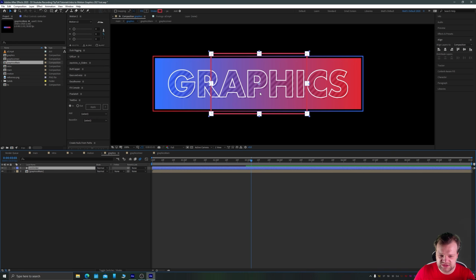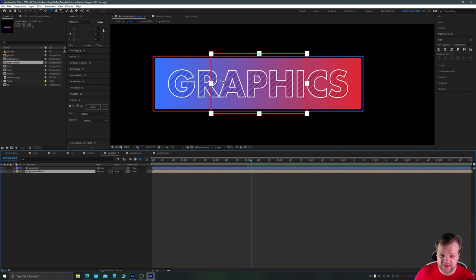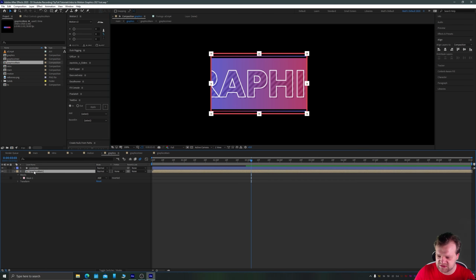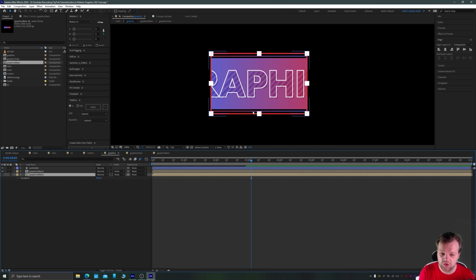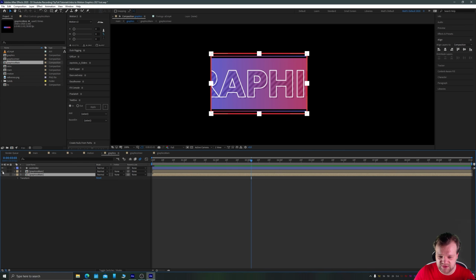I'm going to take another rectangle and I'm going to select my graphics main layer and I'm going to draw a mask that aligns with the red line here. Like so. Okay. Bam. Now we have a mask over our graphics main layer and a controller on top that we're going to use to scale it. First thing I'm going to do though is duplicate my graphics main layer, delete the mask on the bottom one and just hide that so that we've got a raw copy that we're not editing. Okay, so now we have a raw copy and we have our duplicate copy as well.